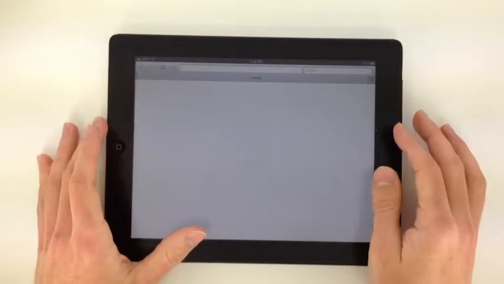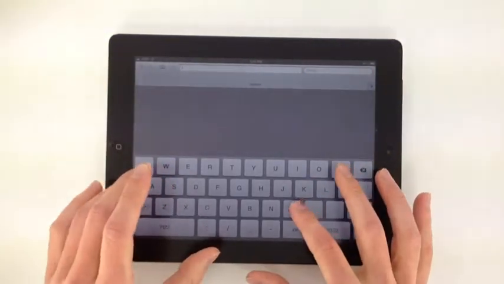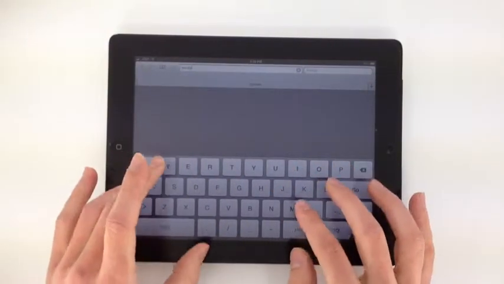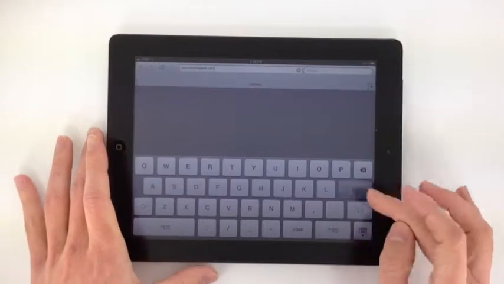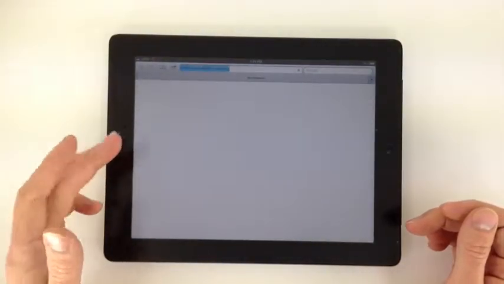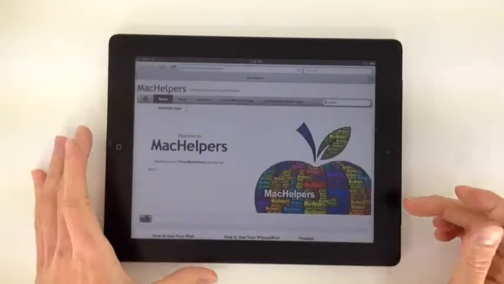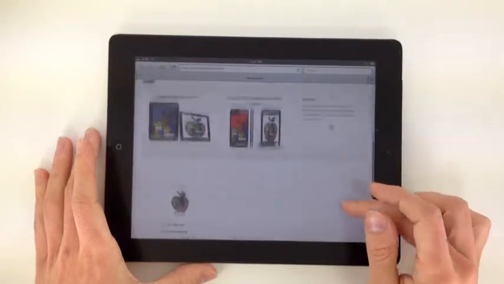or Bing. Here you can go ahead, I'm just going to press that, and I just go to a web page. I'm going to go to ours at yourmachhelpers.com and go to the page. Now, as it loads, you should be on Wi-Fi, or if you've got a 3G iPad, you can use the 3G. So this is kind of just the page.